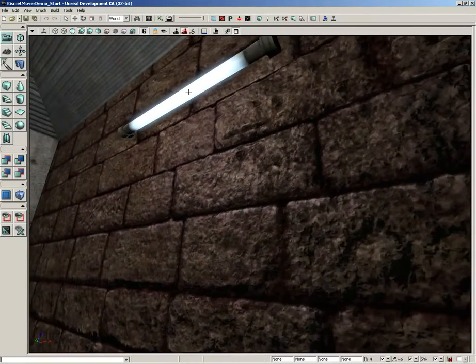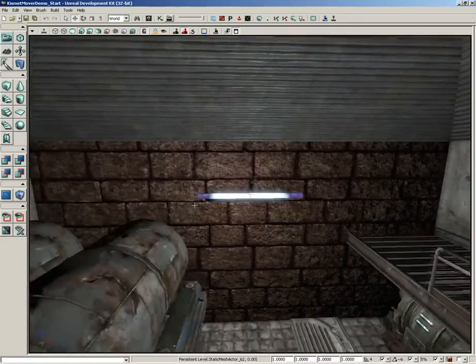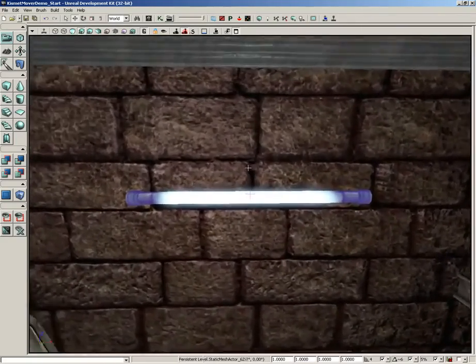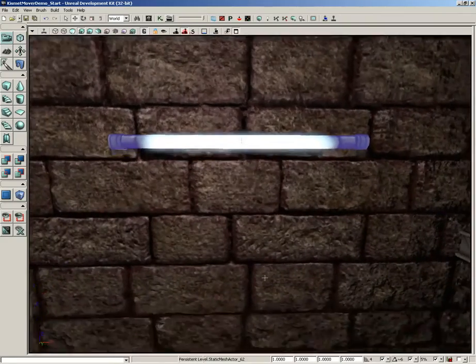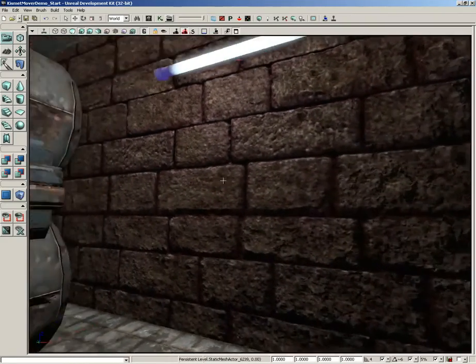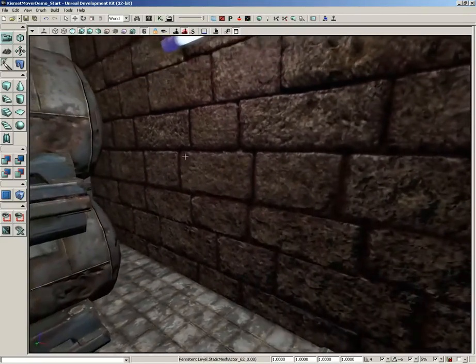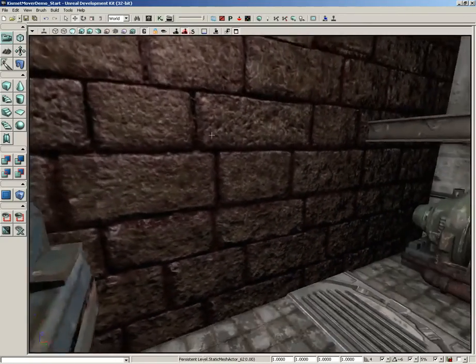And a really nice way to look at this would be to grab this static mesh up here, then hold down the L key and drag with the left mouse button. Now, I'm going to drag in with right mouse. I'm still holding L, by the way. Drag in with right mouse. Drag down with middle mouse, which is my mouse wheel. And now I can rotate around the wall from all these different angles and really see how those bricks appear to just jump right out of the wall at you.